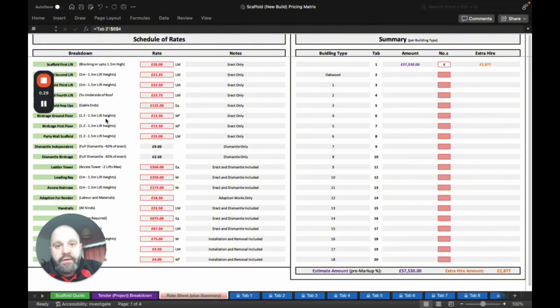So if you're an experienced scaffolder and you're coming close to the end of your scaffolding career, the big question you must be asking yourself, because I know I used to do it, is what do I do next? What am I going to do to continue to earn a comparable amount of money to what I earn on the tools? So my advice, as I've done a few publications on the subject, would be to get yourself familiar with Microsoft Office.